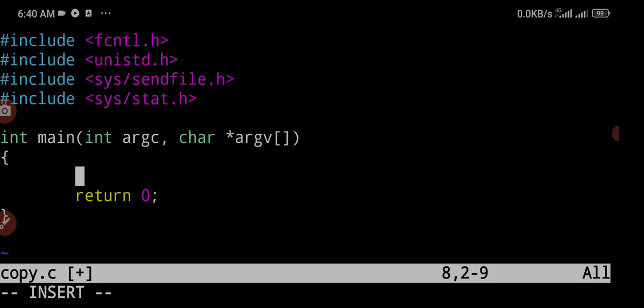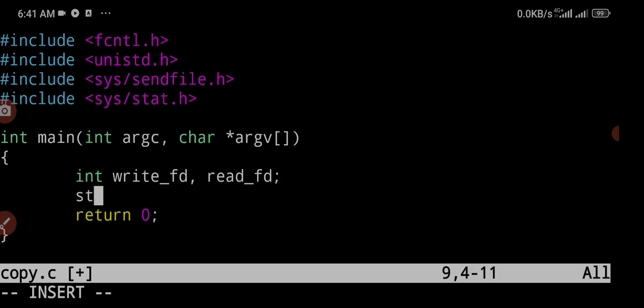So what we're going to do here first, I'm going to create multiple declarations. The first will be int called write_fd, which is our write file descriptor, and we also create the read_fd, which is our read file descriptor. Press my enter key. I also create a struct called stat.